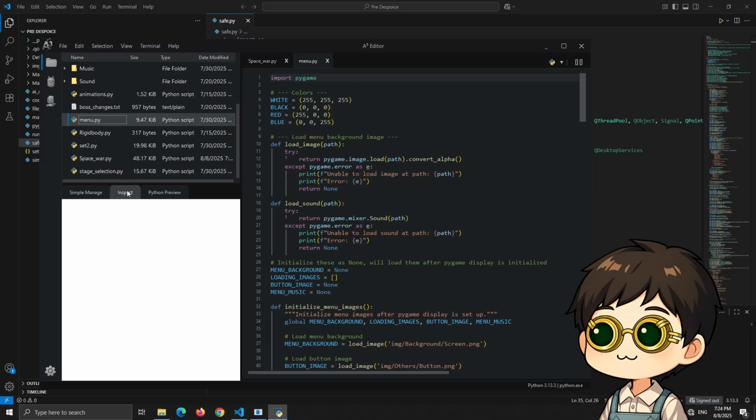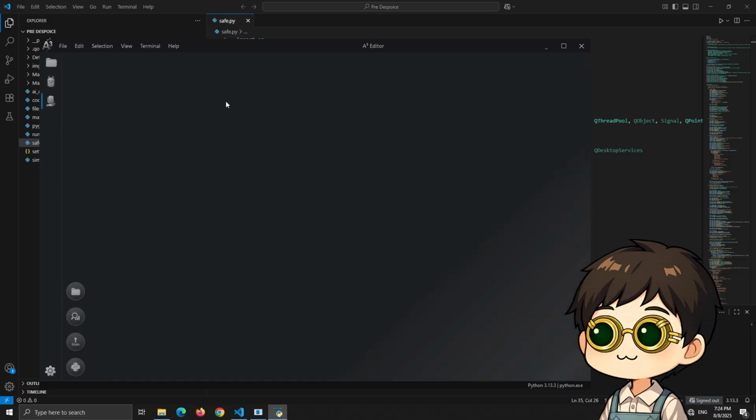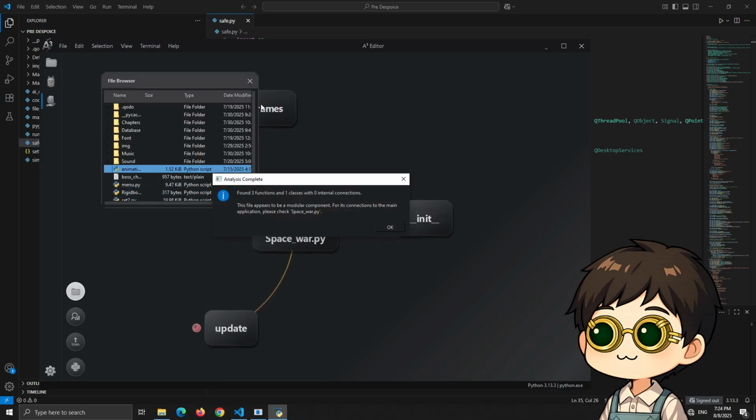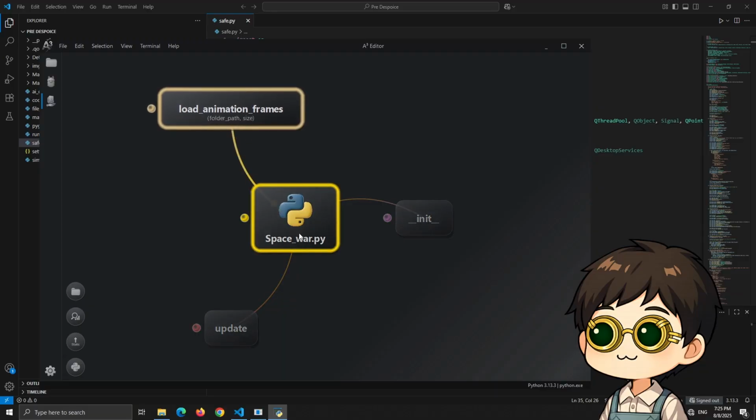Now, I didn't finish this inspect. I want to also create an inspect for Python. I just didn't create it for now. But now let's go to the main project that I made, guys, which is this manage native. So what is this, guys? Manage native, if I show you very fast, for example, if I open this, it's going to tell me where the connection of this function is. For example, if a function is used in another function, it's going to tell me where it's used. So for example, this load animation frames is going to tell me that it is used in here, space war.